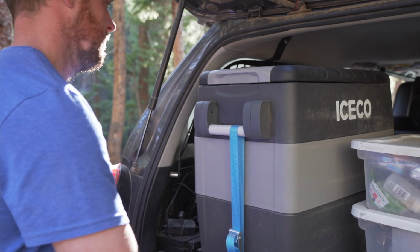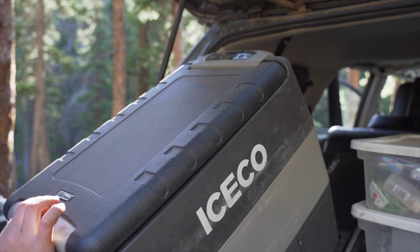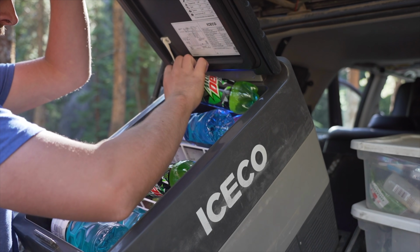The final thing on my list is a game changer if you take long trips. If you're out for more than about 5 days, a fridge is well worth having. Sure, a cooler does the job, but the fridge keeps a reliable temperature for extended periods of time without having to buy ice to put in it. You also don't have to deal with soggy food, and the fridge takes up a lot less space. I use the Iceco JP50 and it's been a great fridge. It's probably the best value fridge that you can buy.